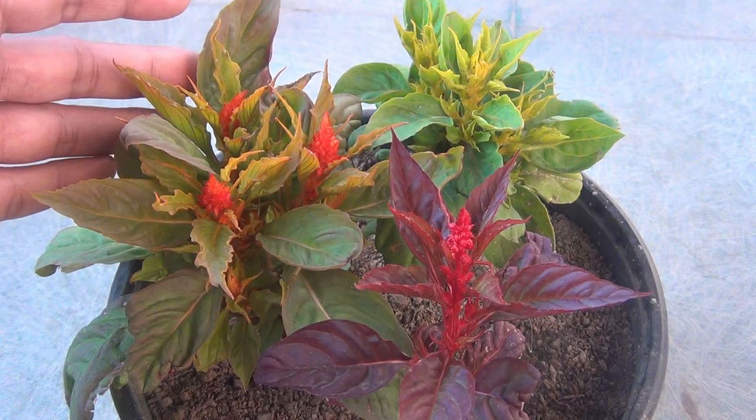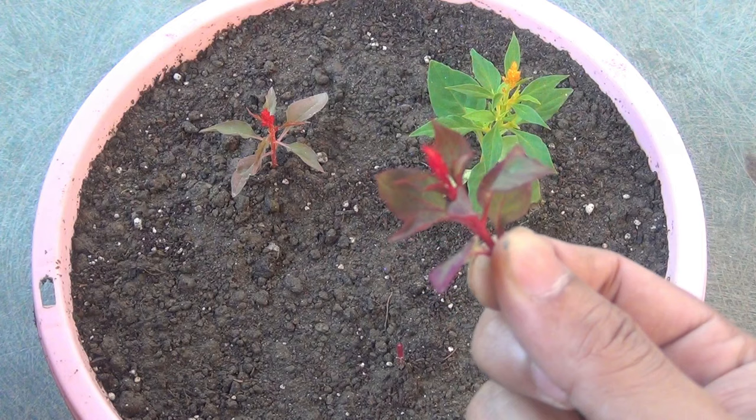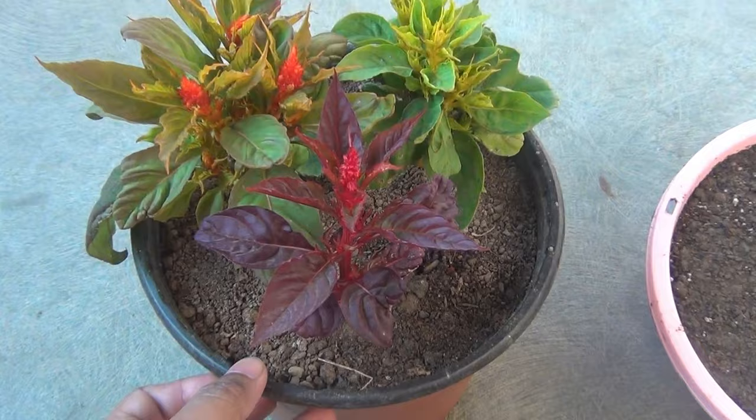Let me show you some of my other plants. Just this morning they damaged one of my other plants. But you can see that the other two plants are almost blooming and I transplanted them just 15 days back. So you really don't have to wait 50 plus days to get blooms on your Salvia plants — you can get blooms even within 20 days of transplanting.